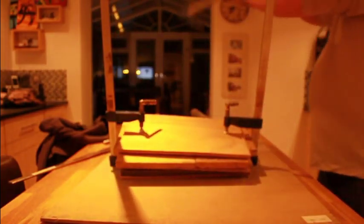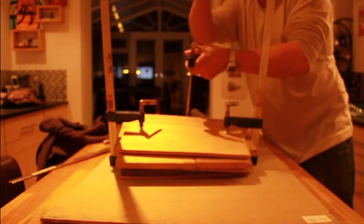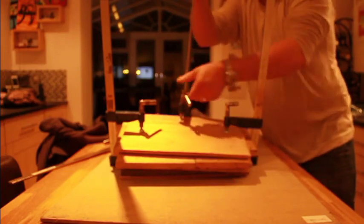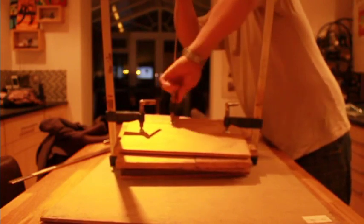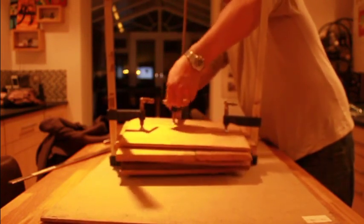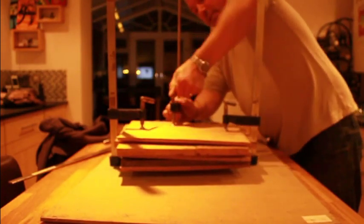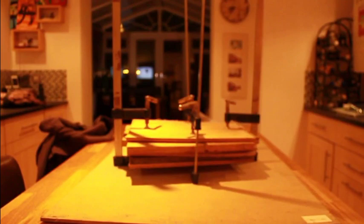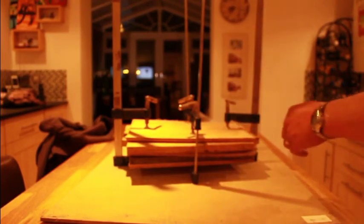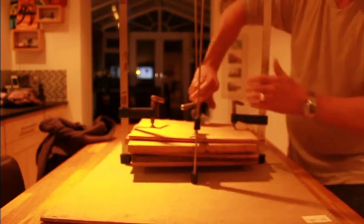I'm going to do the edge now. You're not going to get a particularly flat top on it, but that's not too much of a bother. Really what you want to do is just try and get the thickness as even as you can. I can see the side there — this has built up a bit, but hopefully this pressure should calm it down. I'm actually going to take that up a little bit more.